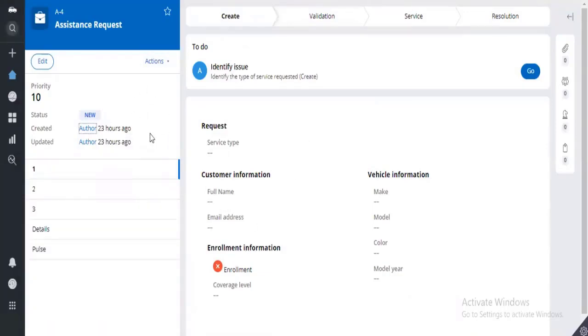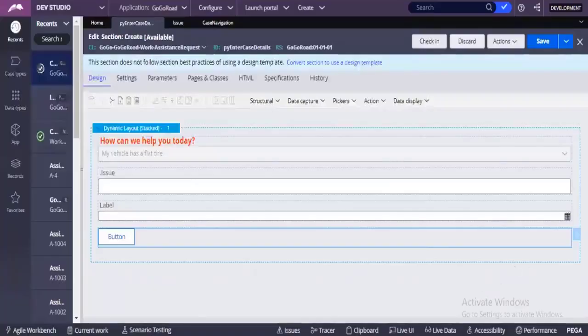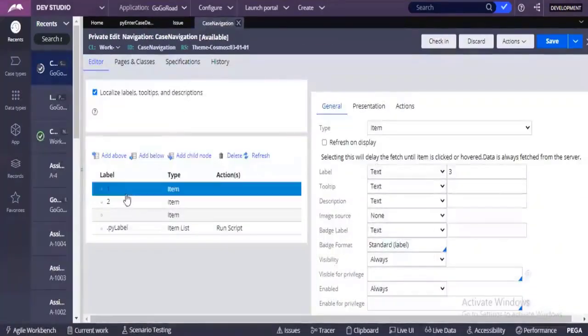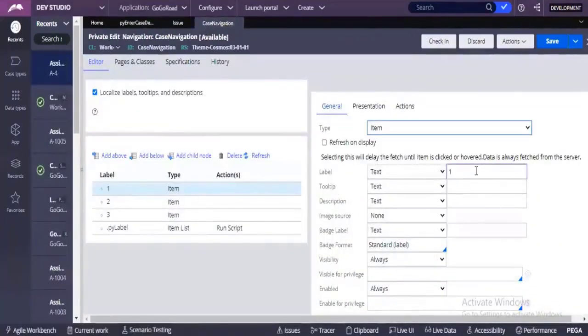Again on click of refresh, you have to specify something. You have to configure something. Suppose the first one is refresh. Let's think this text is refresh. Now on click of refresh, something has to be done.